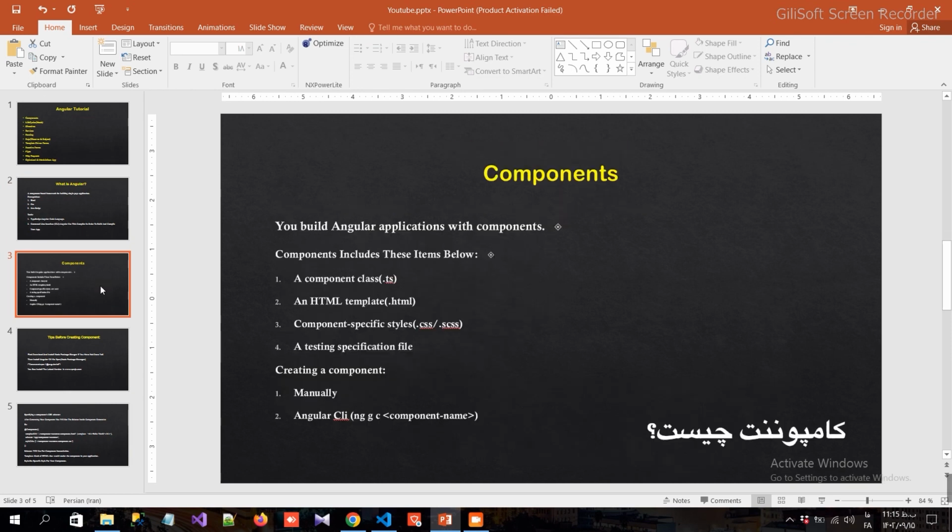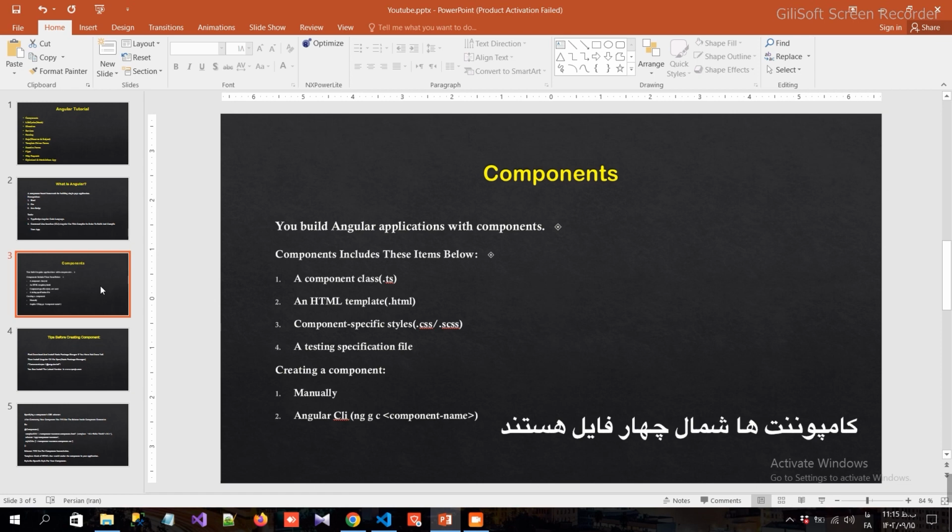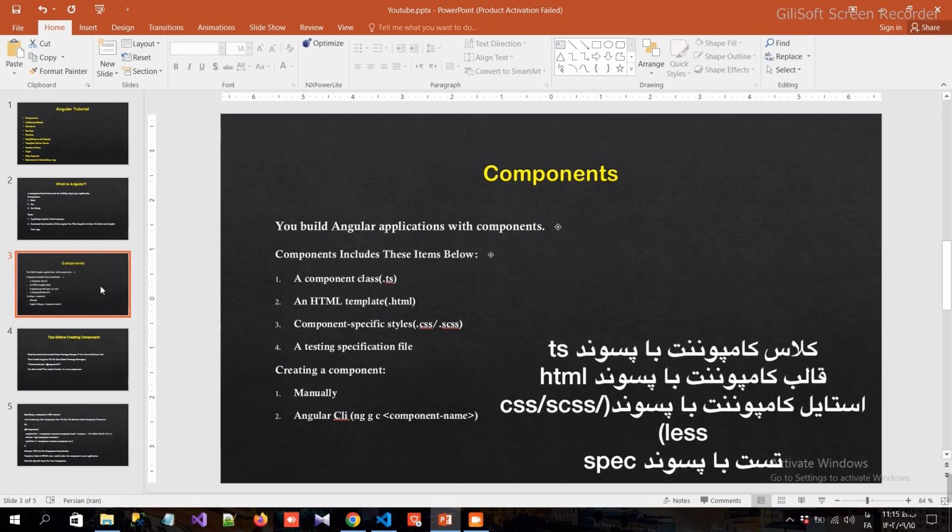What is a component? You build Angular applications with components. Components include four items below. A component class, that's actually the main part with a TS suffix. An HTML template.